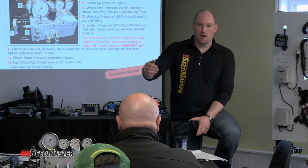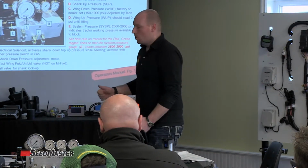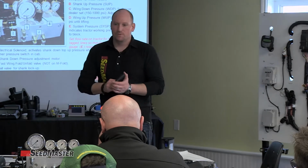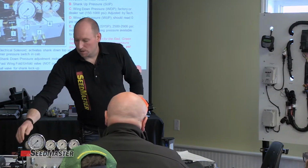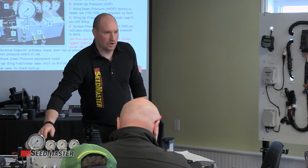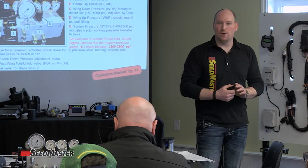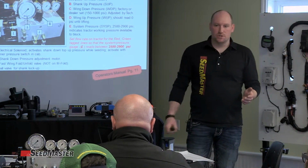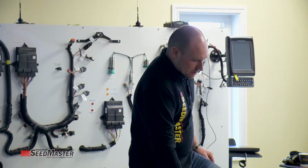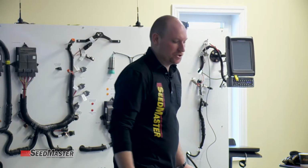set with a timer to come back to neutral, because when you turn the opener pressure switch on, or with the new cruiser, the actual foot pedal switch to give you opener pressure, it's activating this solenoid, which is opening a valve, which is giving you a supply of oil from the system pressure to maintain a consistent shank down pressure. That pressure is then adjusted with a shank down pressure adjustment motor.